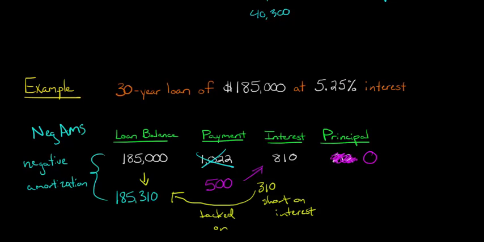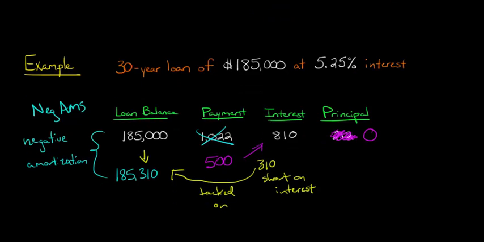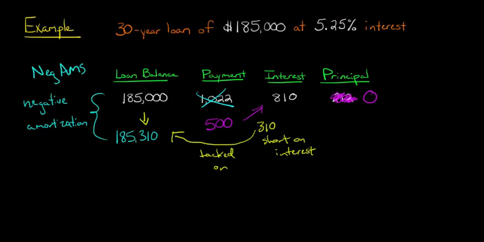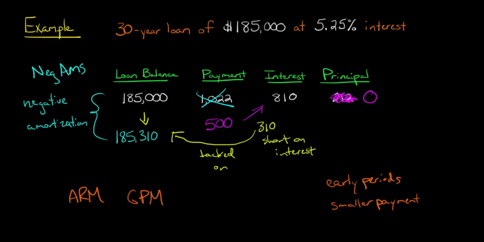Now you might say this is silly. Why would there ever be a loan that's constructed where the balance is actually growing larger? Well, in some cases, obviously, if you just can't make the payment and you work out some kind of arrangement with your lender, in the short run, you might think that's a reason. But sometimes loans are specifically designed to do this. And you might think that's insane, but actually there's some logic to it. I'm not saying that it's always a good idea when someone has a loan with negative amortization. But, for example, if you have an ARM loan, an adjustable rate mortgage, or a graduated payment mortgage, with both of these types of mortgages, you might be in a situation where in the early periods of a loan, you have a smaller mortgage payment. Why? Because maybe you have less income during this period.